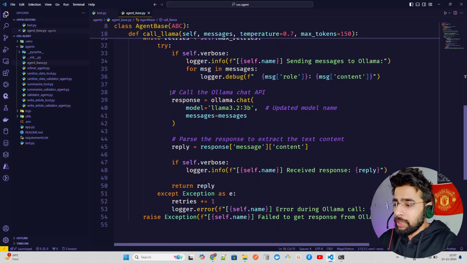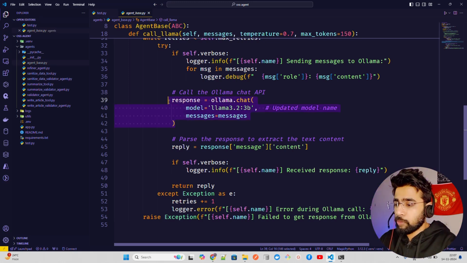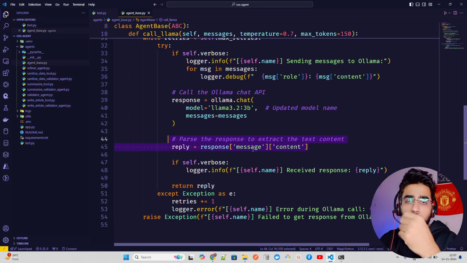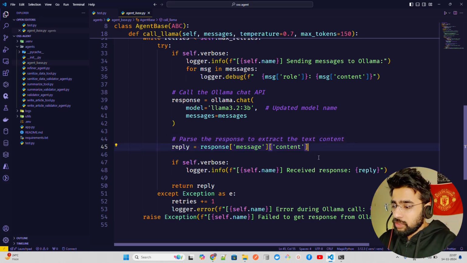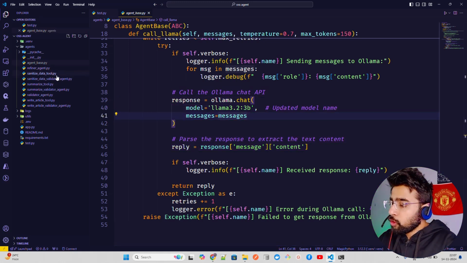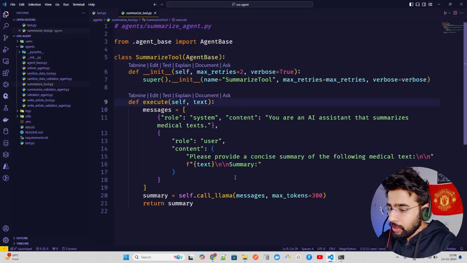Now this is the thing that we have. I commented it as well. This is where we have made changes. We have the model, and if you want to use other models or multiple models, you have to write it over here, in the response part. This is where we can update the model. And this parsing has to be changed as well, because you are using Ollama local LLMs, which supports different post-processing techniques to parse the output. It's not like response.choices[0].message.content in OpenAI that we do. So these are the things that we are changing here in agent_base.py. Now, if you go to any one of the agents, like the summarize tool, let me just do an alt Z so you can see it. Okay, the only thing that you're going to change is this one, self.call_llama.